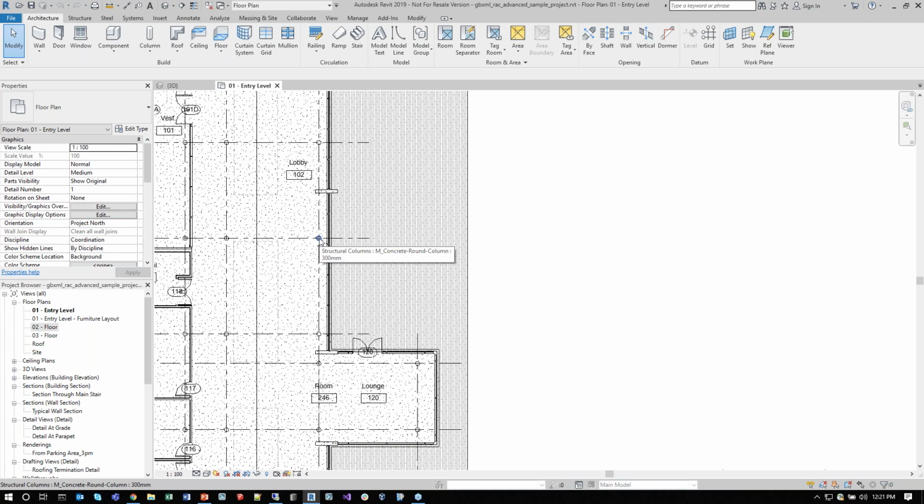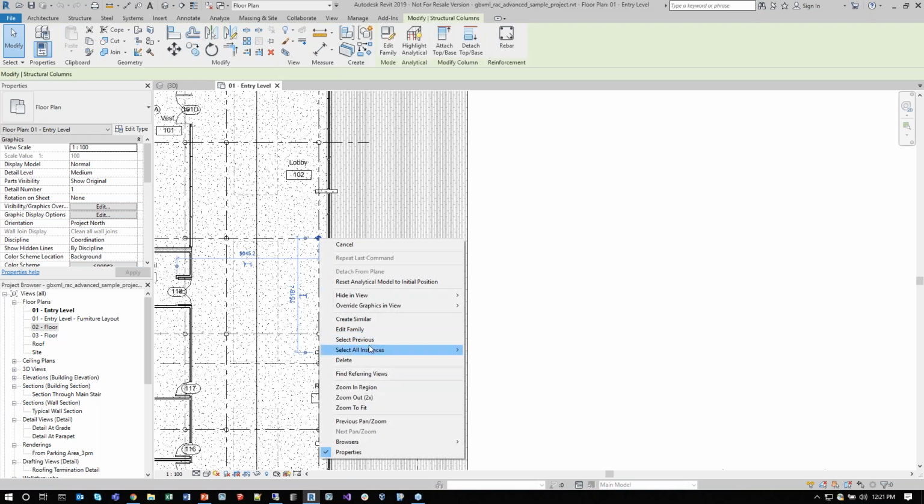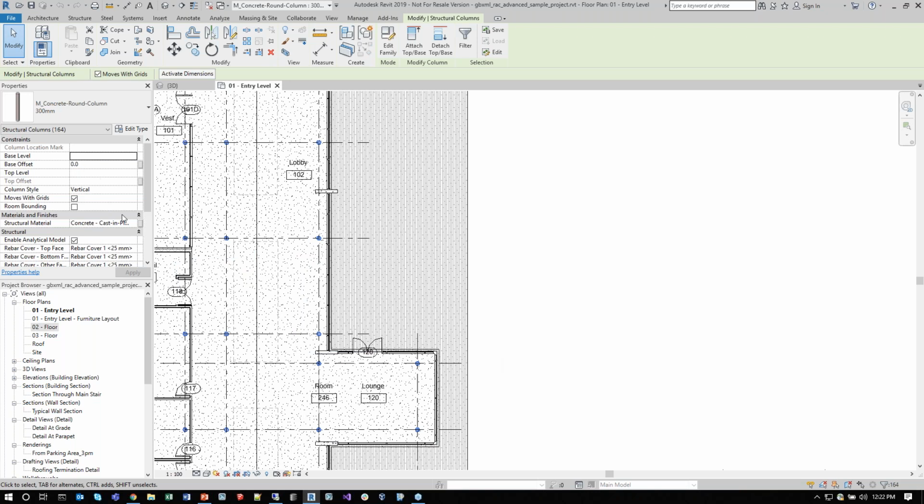Revit has some very powerful tools for changing that. You can come into your model and select all instances in the entire project. Joshua has already made the columns not room bounding, but had they been room bounding, you just need to uncheck this box.